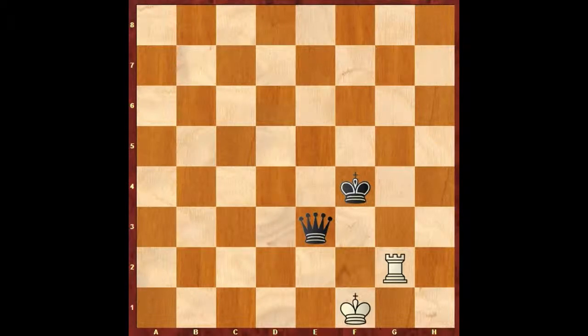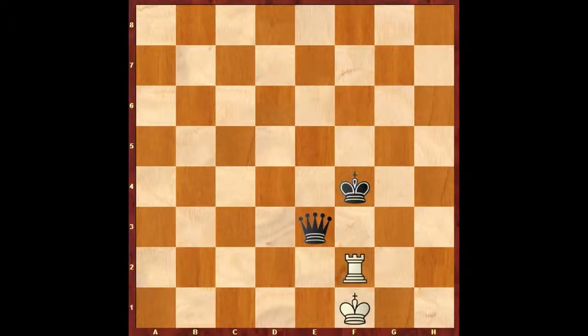And okay, it is very obvious that white should give a check to black king, and okay, rook f2 is a very logical move. And after this move, black has the option to go on e file or on g file, and after king g3 we're giving another check, rook g2, king h3.